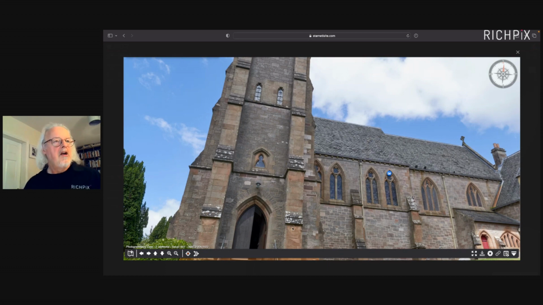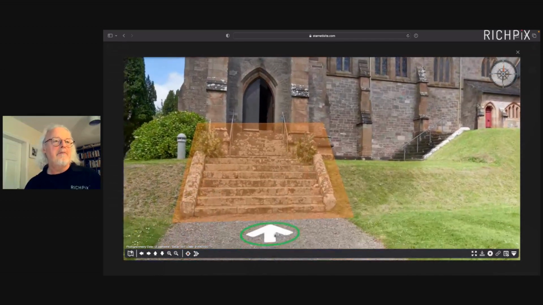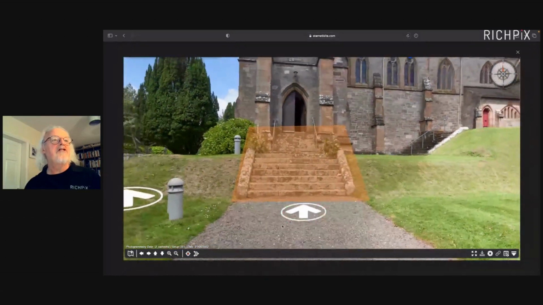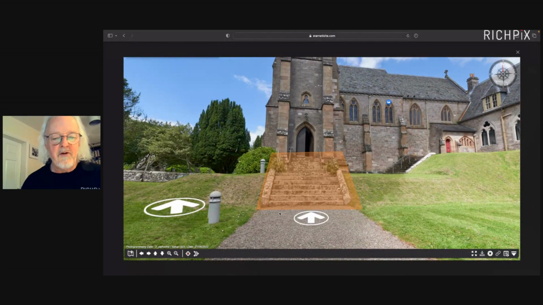One of the interesting things that I work on, in fact the biggest project I'm working on at the moment, is to do with accessibility for people with disabilities. I'm mapping lots of churches, castles, heritage properties, etc. One of the difficulties is you've got these fantastic pieces of history and story factories that people want to experience, but obviously they're not designed for people in wheelchairs who need walking aids and things like this.